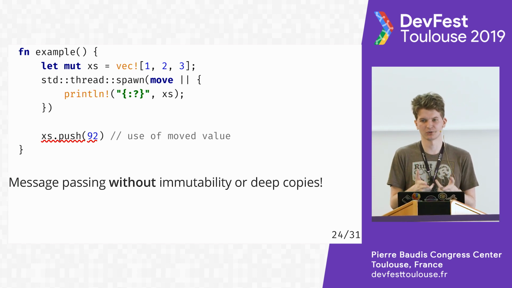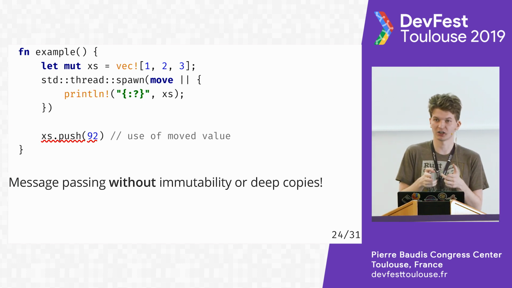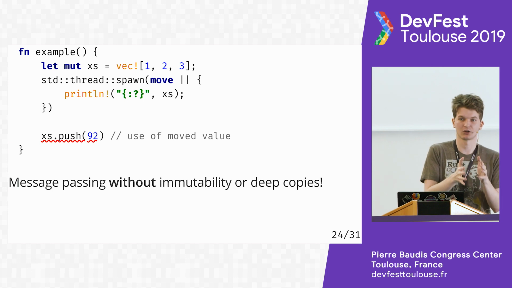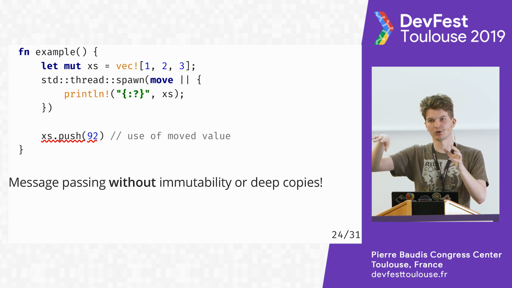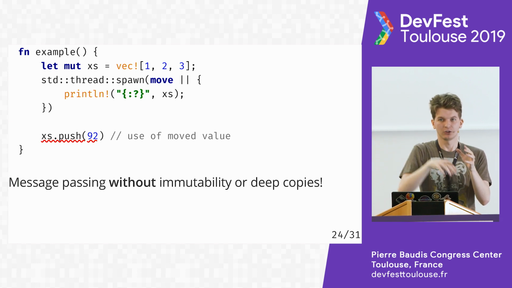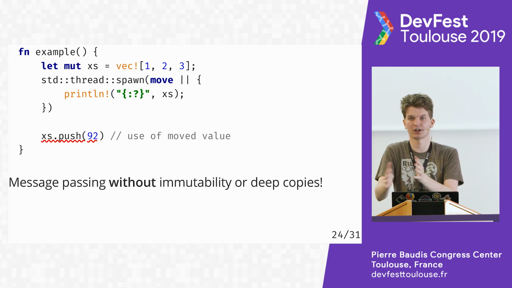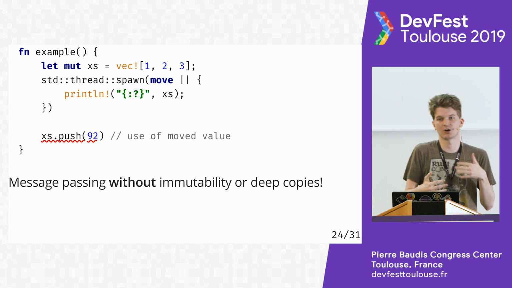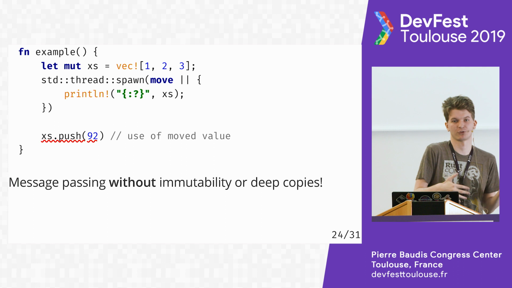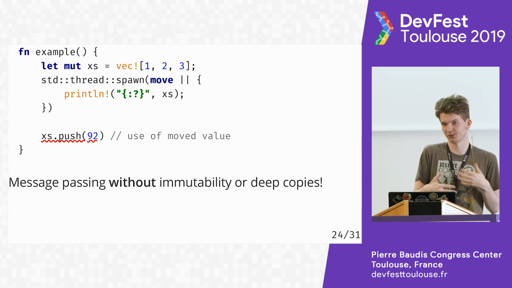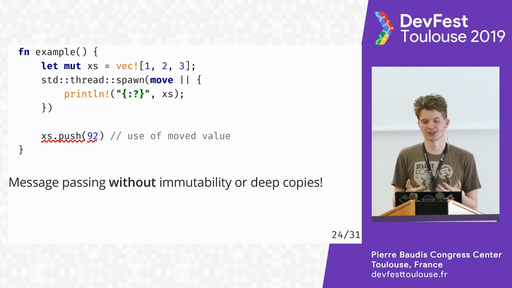And this code is actually an example of code which you could write in Java, and which would probably be buggy. In Java, you can create an array list on one thread, and send it to another thread, and start printing this array on another thread, while at the same time, you are mutating this array list on the first thread. So on one thread, you will be mutating, on another thread, you will be printing, and the result of this printing would actually, I think, be undefined, or for some collections, you might even get something like concurrent modification exceptions. So it's definitely a bug, and it's fun that Rust prevents it.